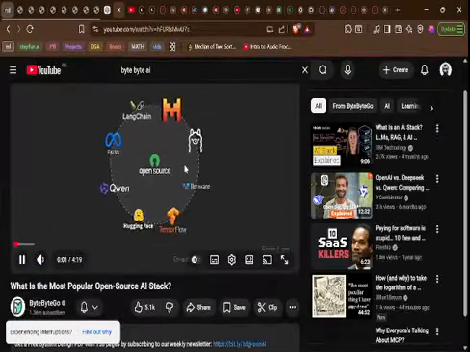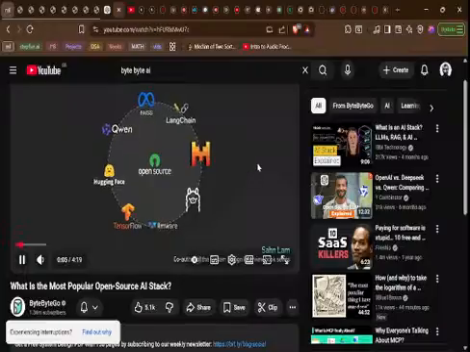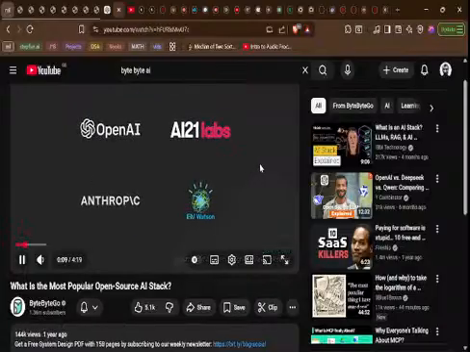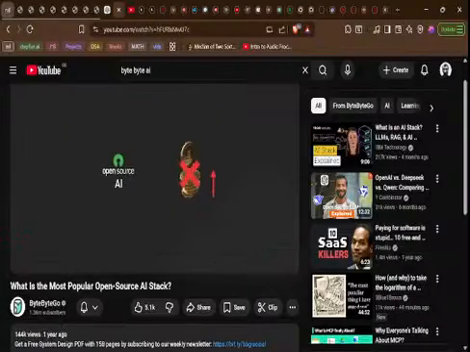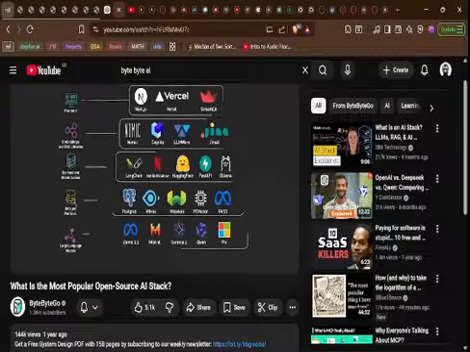The world of open source AI has exploded, giving us freedom and control over AI projects. Gone are the days when AI development was locked behind proprietary walls. Open source breaks down these barriers, and lets us experiment without huge upfront costs. So what does this open source AI stack look like in practice?